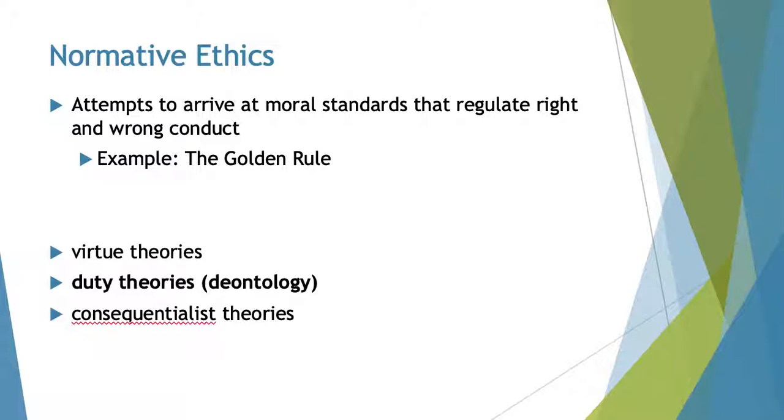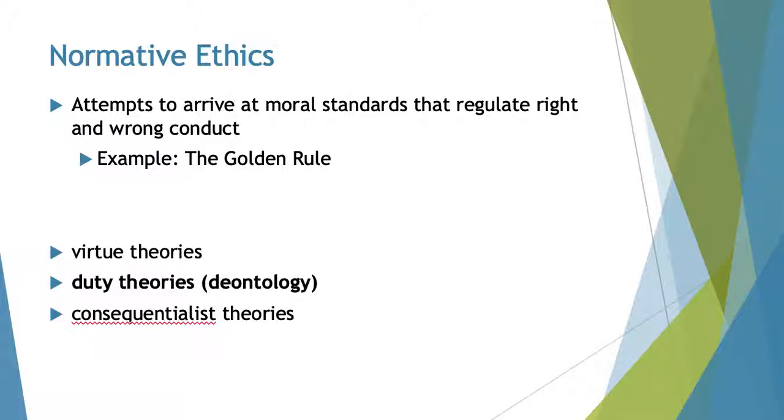Why this doesn't work for making rules and codes for media practitioners is that it's very hard, actually impossible, to determine the consequences of our actions, right? We can assume the consequences of our actions. We can do research, we can be as sure as we possibly can. But the truth is that we're all humans, and we're imperfect, and the world is unpredictable. So it's never possible for us as human beings to exactly know the consequences of our actions. That's why consequentialist theories are not super useful for us in this capacity.